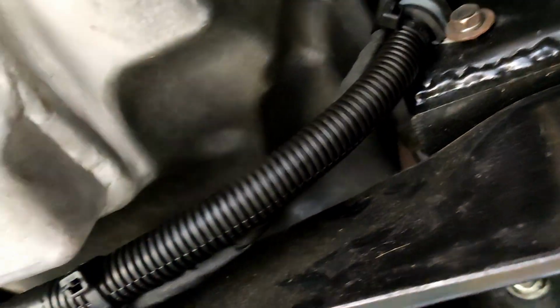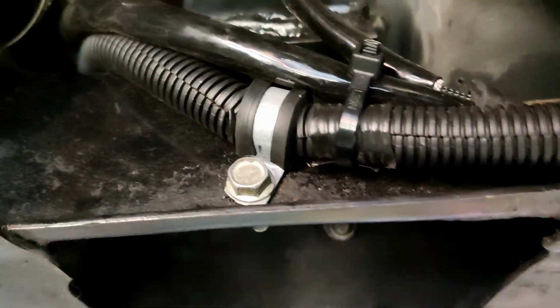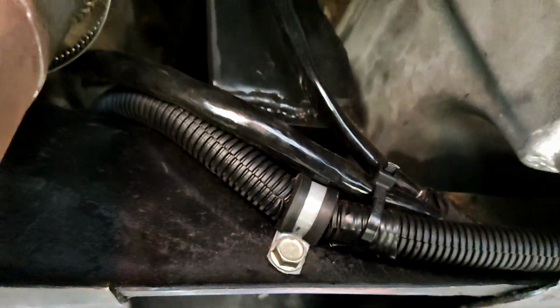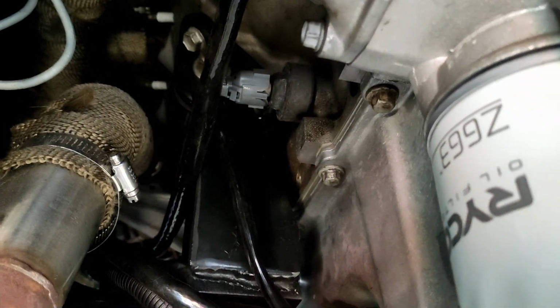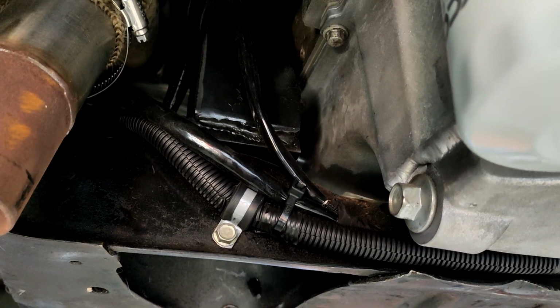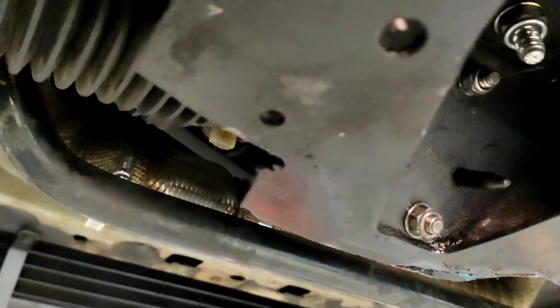I have run the loom underneath, and yes, I know it shouldn't be secured to the frame, it should be secured to the engine, blah blah. I don't care. When it breaks, I'll fix it. Right now, that's fine. That wire then runs across to the alternator and the knock sensor on this side. It's all heat sleeves on this side because it's getting a bit close to hot stuff. And we get around to the alternator in there.